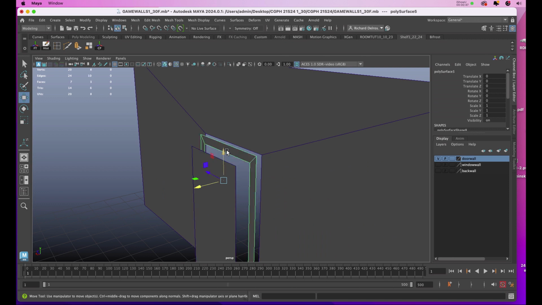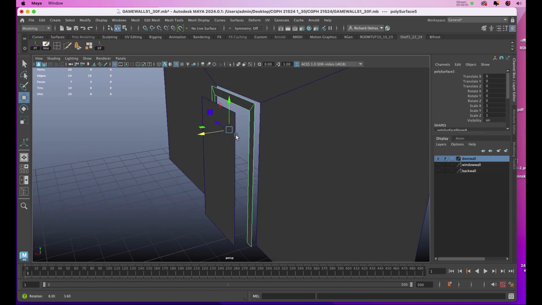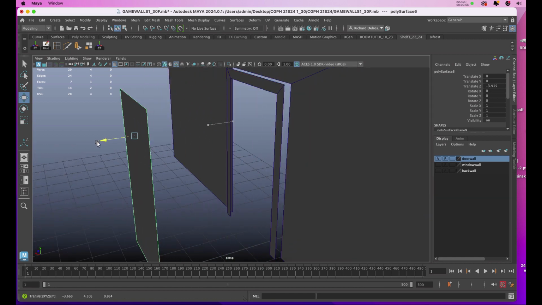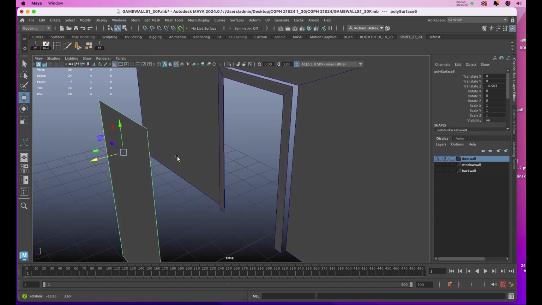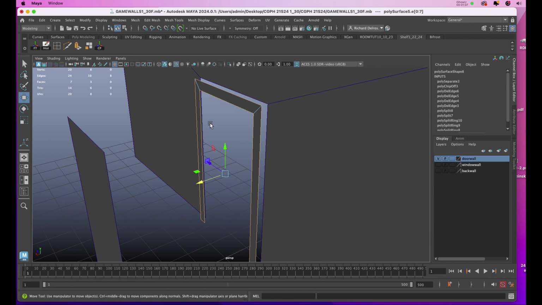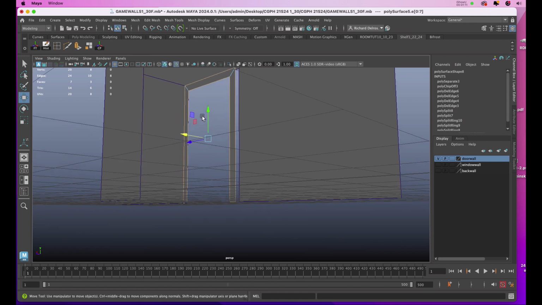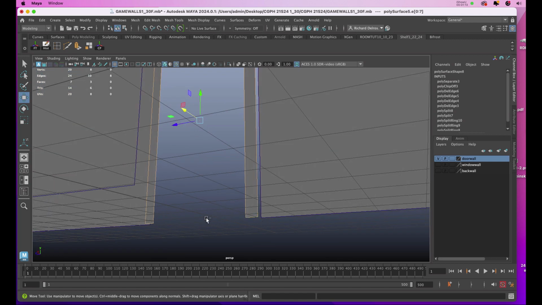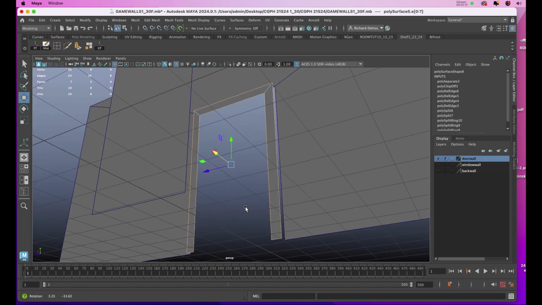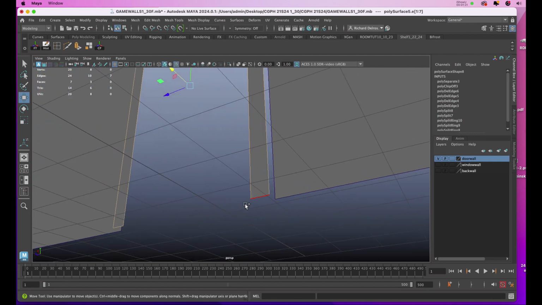Now I'm going to select the door frame because I want to give that some thickness as if it were wood. I'll pull the door out straight on the x-axis and I'm going to right click and choose edge. I'll double click on one of the edges and we'll go around the whole perimeter of the door frame. I don't want the ones on the bottom of the very edge of the door frame to be selected. So I'll shift select to click them out and take them out of the mix.